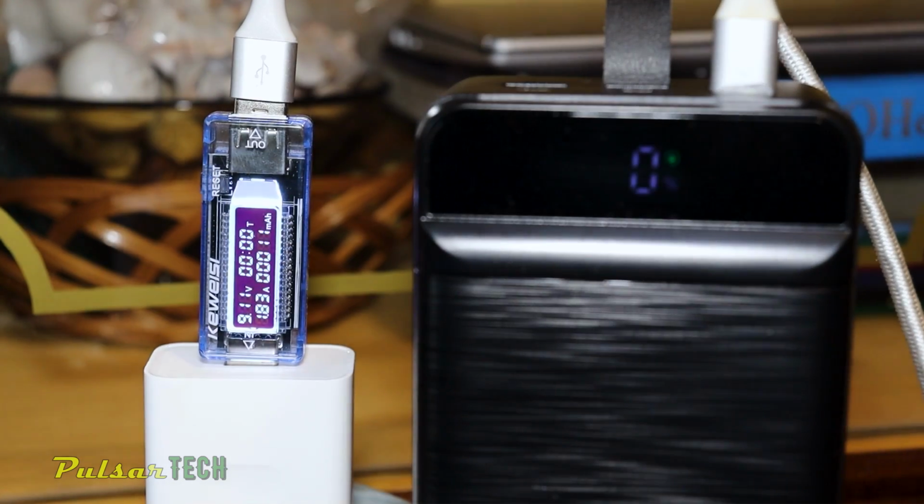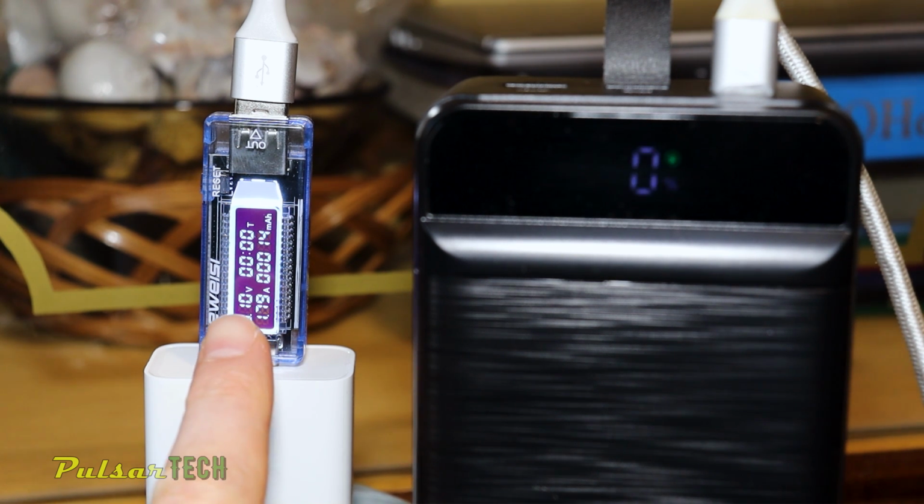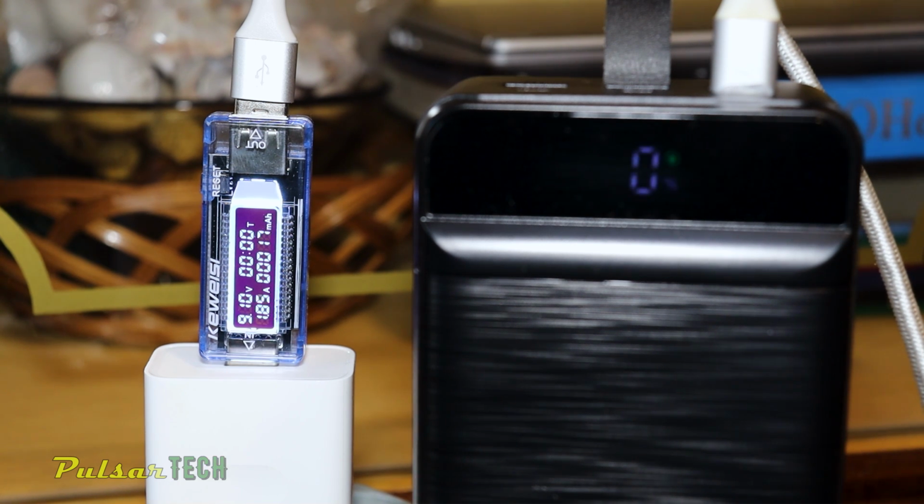And if you look up on this USB tester, you can see that it shows 9 volt, 9.1 volt at 1.8 amp. So we're almost getting 18 watt of power, maybe just slightly less than that.